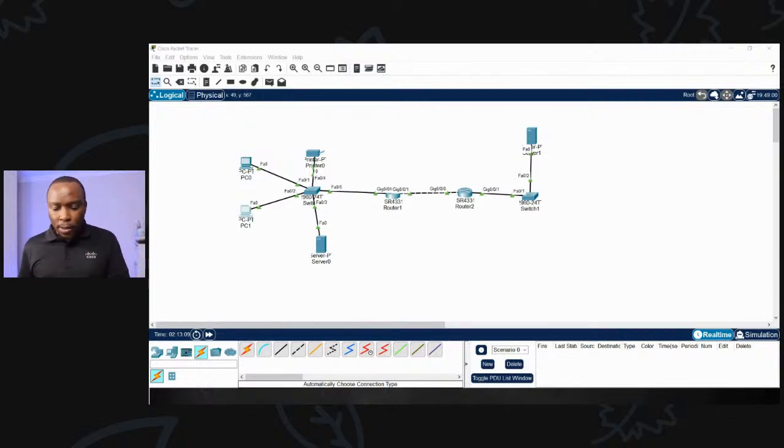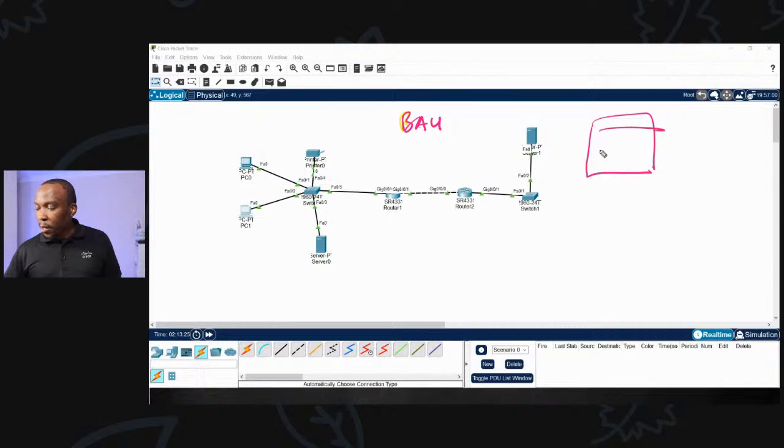So sometimes when you look at job descriptions, they'll say something like BAU. What they're basically referring to is business as usual, meaning managing your network. The only difference is that we've got fancy monitoring tools that give us very good statistical data that can help us analyze and manage our networks. But at the bare minimum, this is what we do to fix networks.